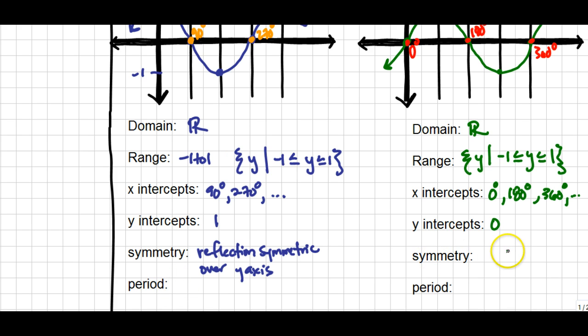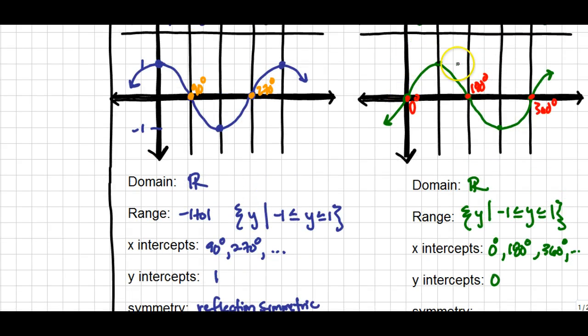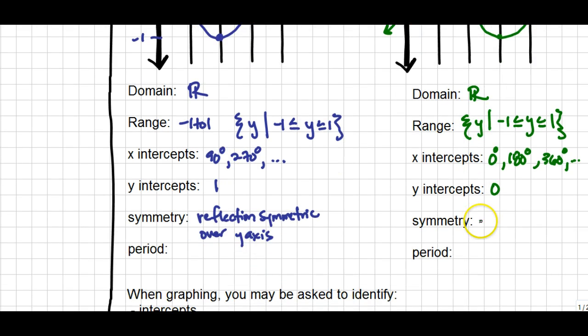The symmetry of the sine graph is a little bit more difficult to visualize. What I'd like you to do is, if you've copied this picture on your paper or in your notes, I'd like you to turn it upside down. And when you look at it upside down, it should look identical to the one that I have here on the video. And so the reason why it looks the same is because it's rotation symmetric. So rotation symmetric is what we'll say here for the sine graph. So students will say rotation symmetry or rotation symmetric for sine. The book describes it a slightly different way. The book will say that it's symmetric about the origin, which is the same as saying it's rotation symmetric, just described in another way.